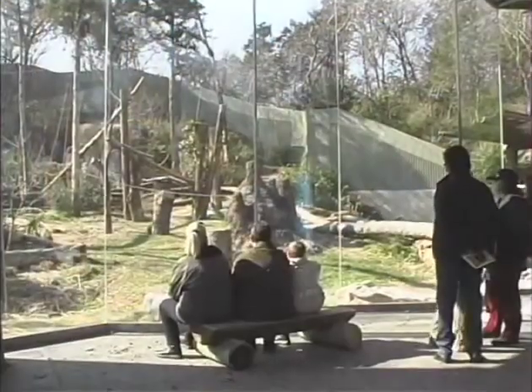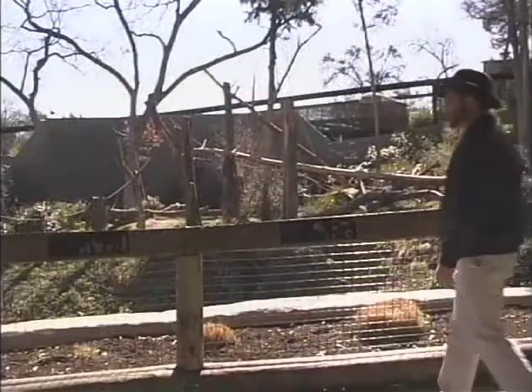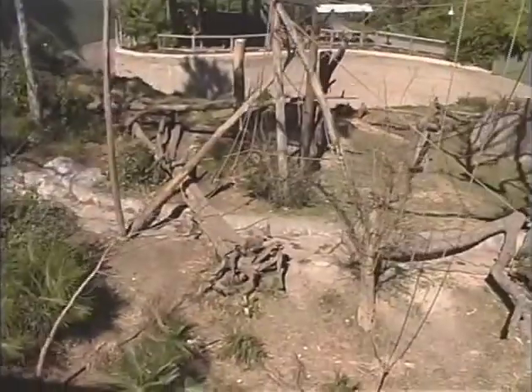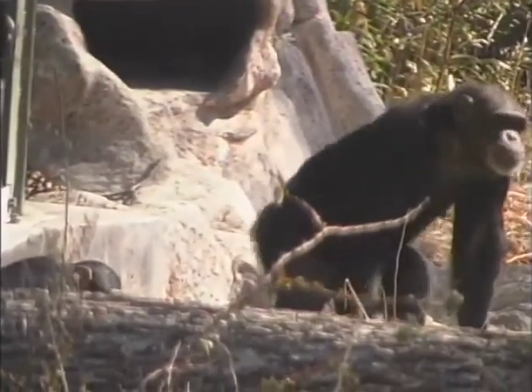It's interesting in that you can see chimpanzees from three different vantage points, which are all very different. You can see them face to face through a large glass wall. You can see them without anything across a moat. And then you can see them 20 feet up in the air when you take the Monorail. We have a good group of chimps — about eight chimps — and they're very comfortable here. They can also climb the trees, which you often don't get to see in other exhibits.